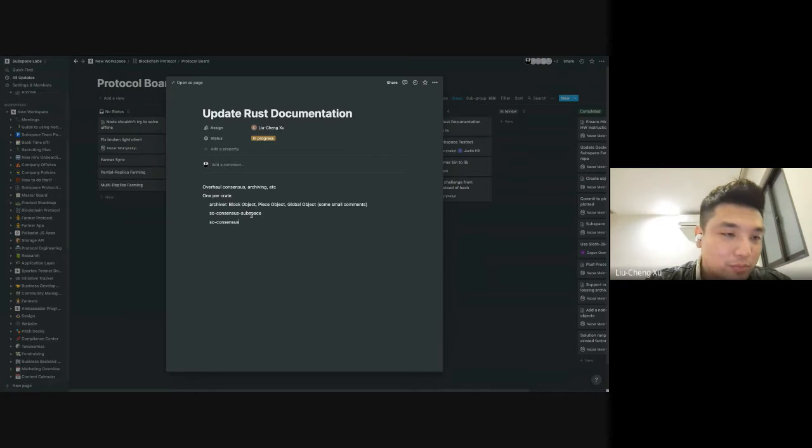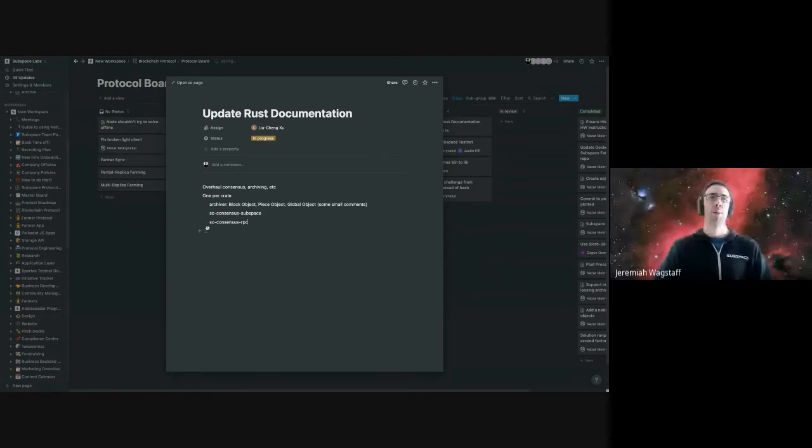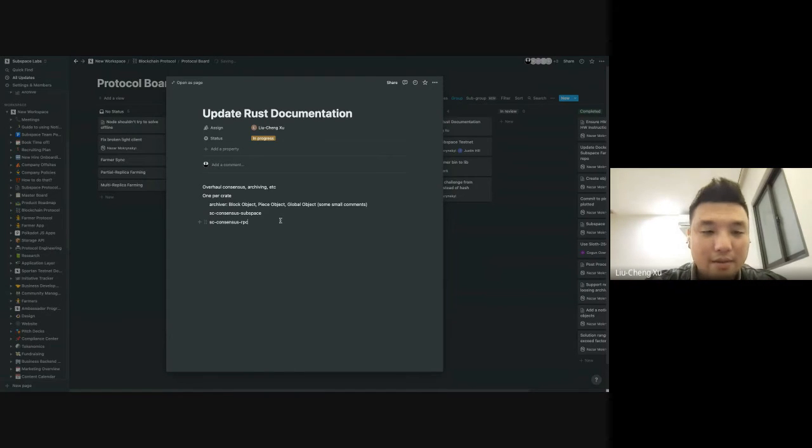There are some duplications of types used by the RPC and the farmer, so we need some cleanup work. And this is separate from consensus documentation. You're talking just about actual code refactoring now, right? Yeah. Okay.